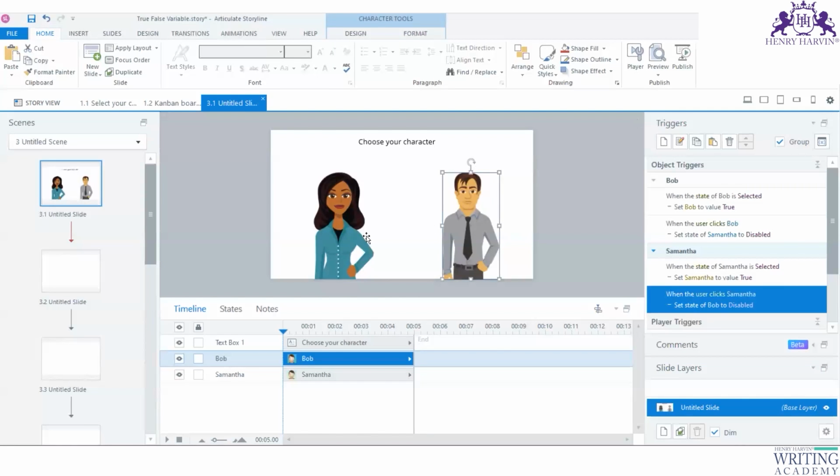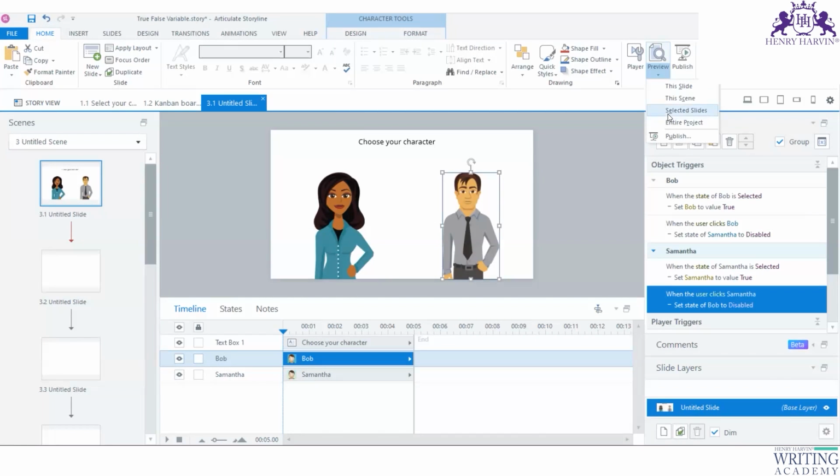In this first scene, we don't have a voiceover. If you want, you can have a neutral voiceover that says, okay, choose your character, because we are yet to start the game over here. Another thing that can be done is that as you choose a character, let's say Samantha, the dialogue bubble can appear: hello, I'm Samantha, I'm here to help you, something like that, which has not been added. But since you know how to create dialogue bubbles, that can be an additional thing which you can add.